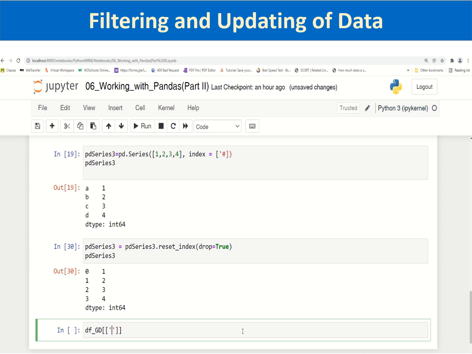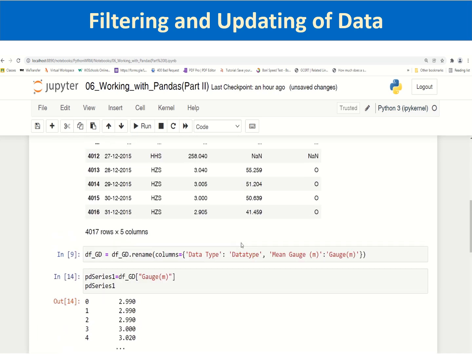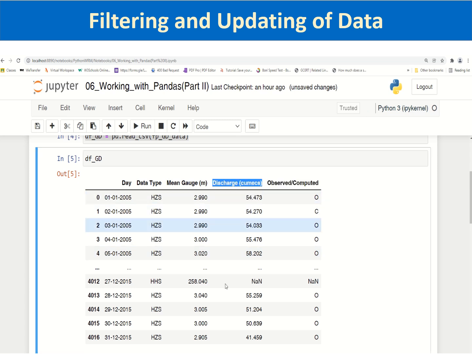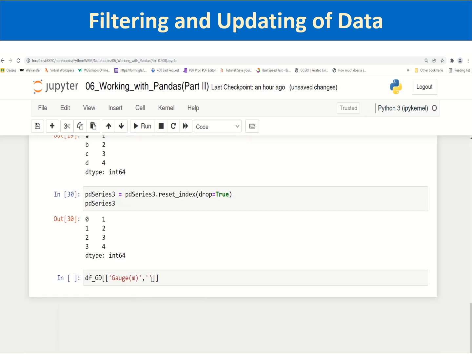You can pass gauge in meters, the name of the column header, and then a comma. The second column I will select, copy pasting is better to avoid any typing mistakes.